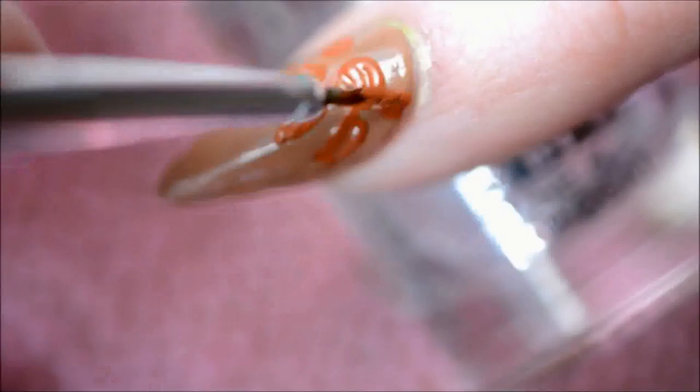And the two nails that aren't going to get any music sheets, I just left the background as it is, just the nail polish, and then added the wood carving things to them, just to make all the nails suit together well.